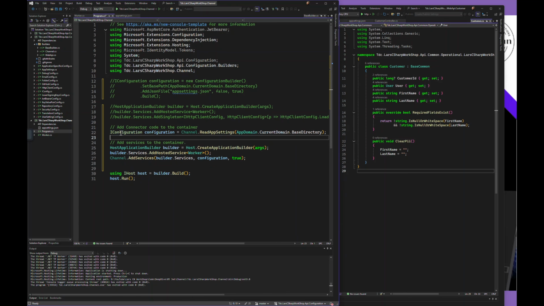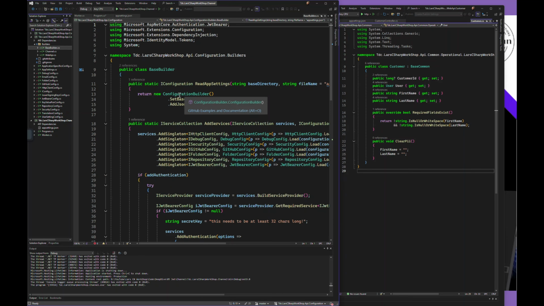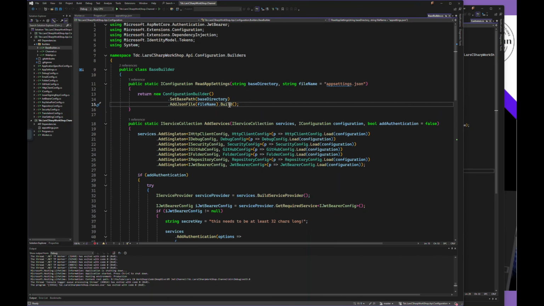So what you have is a configuration that's coming from channel. Now this channel is mine. There's nothing in it, but it does go up to the base builder. The reason is that I wanted the web and the channel portion not to be separated. This just has the read application settings in it. It's nothing really major. It just puts it all together. It allows you to change things for all of your services at one time. That's the point of centralizing this.